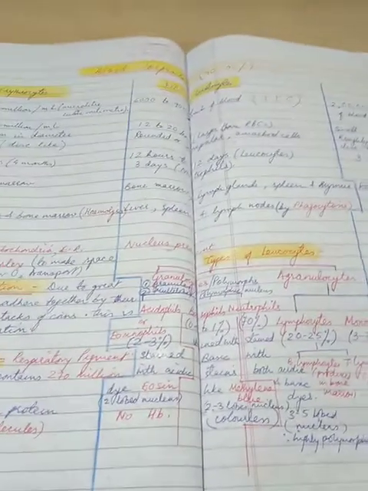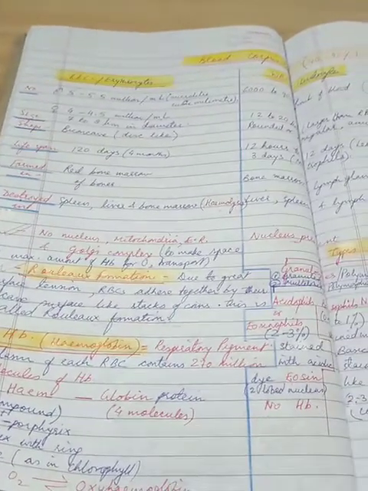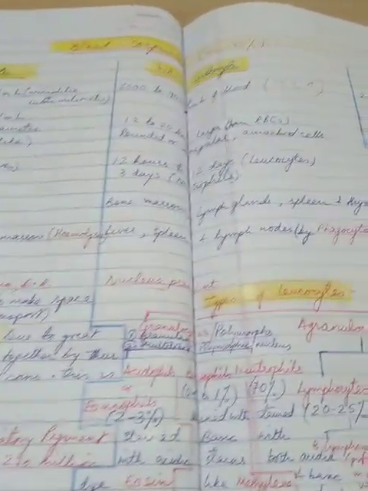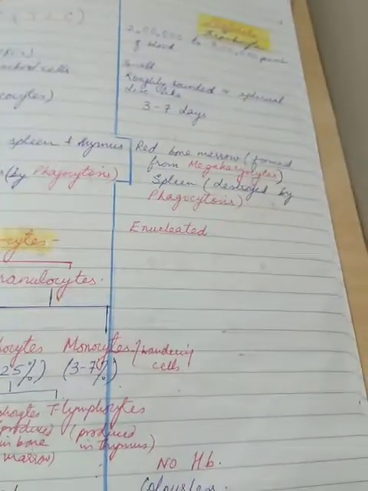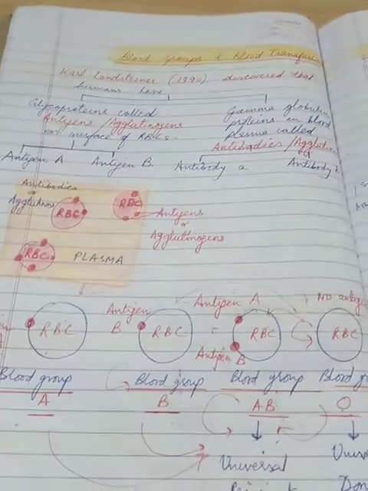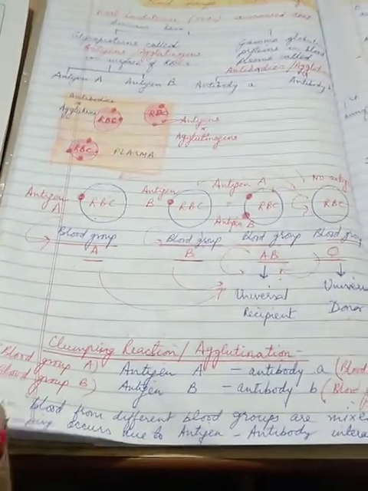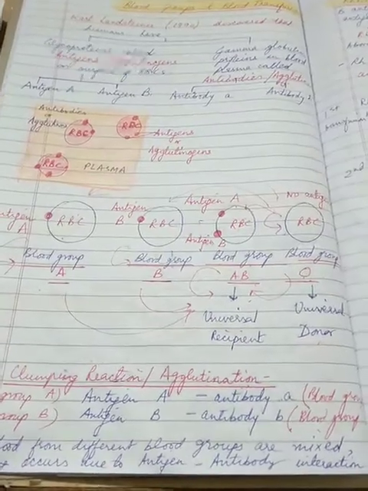Good evening, children. During our last lecture, we discussed the comparative table between different types of blood corpuscles: the RBCs, their basic characteristics and functions; WBCs, their various types, characteristics and functions; and the platelets. We also started blood groups and blood transfusion, where we discussed various types of human blood groups, why they are called so, and what a clumping reaction or agglutination is in a faulty transfusion of blood.